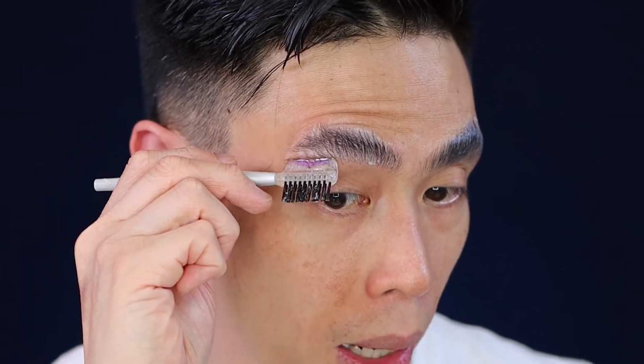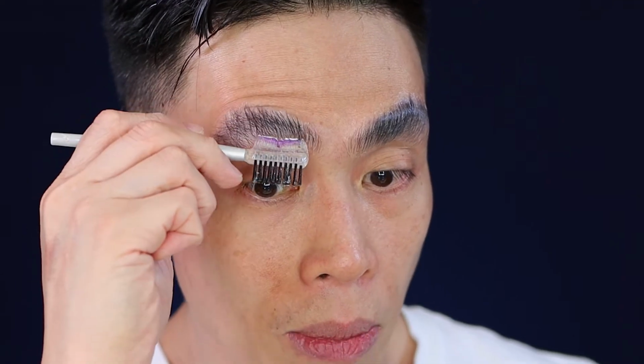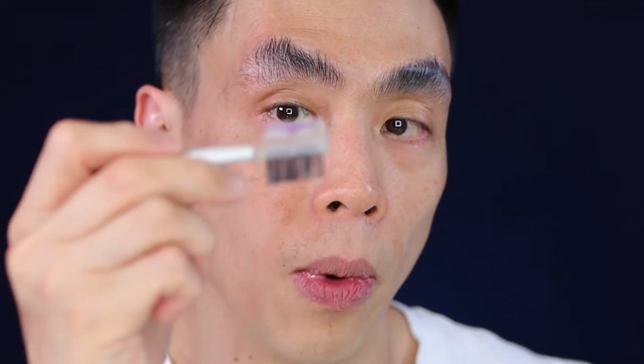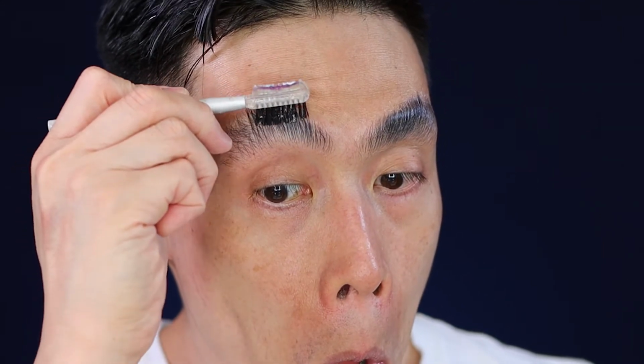So that's why I like the glue stick better, because this one doesn't dry as fast. While this one went down like a dream, this still needs some time to settle down. And you might want to use a brush if you have this end to slowly brush them up too. Okay, and I can feel it drying already. That's actually quite fast.